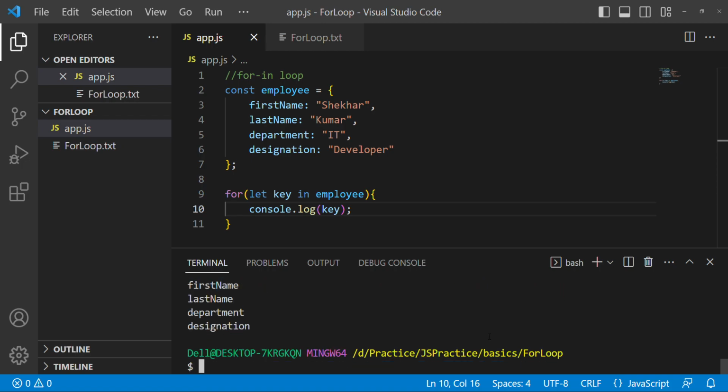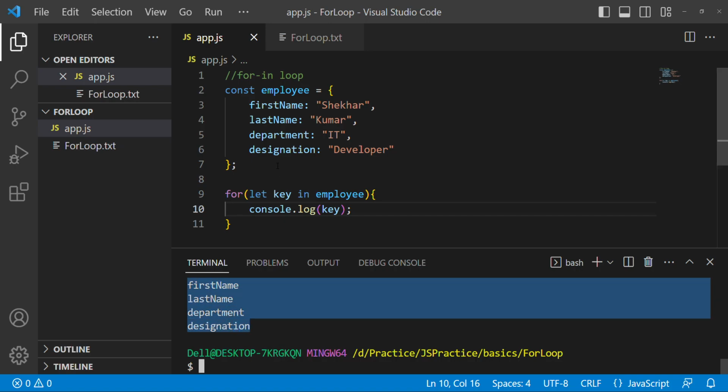Just see this. What we are getting is all these declared properties. It is taking this as a key and this as a value.